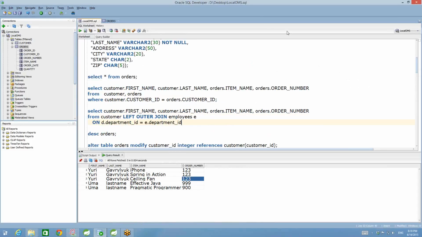See here, it's actually helping me. So I'm doing a left outer join. I want from customer left outer join orders, okay?